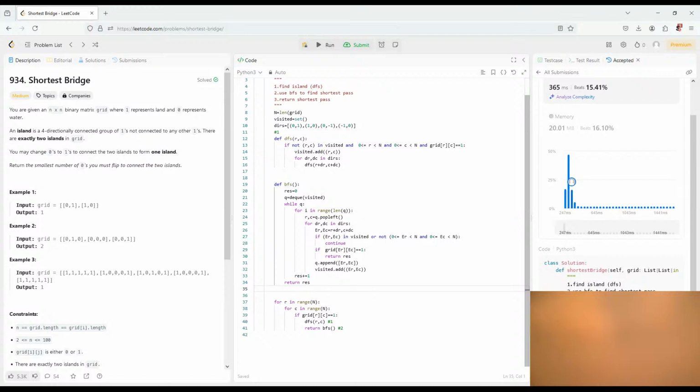It's a very good task to practice both BFS and DFS, and you can see that BFS is much more complex and DFS is much simpler. Kudos to the author who made a task with both of them in it. It's a good chance to practice BFS in the grid, in the matrix. That's it. Thank you for watching.